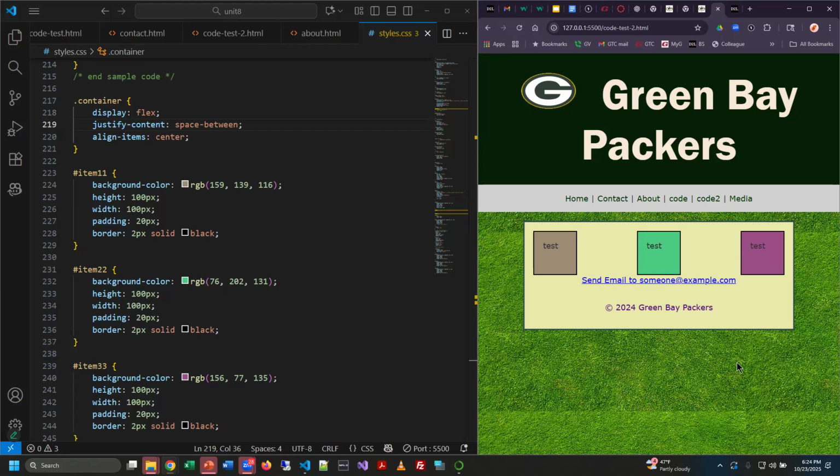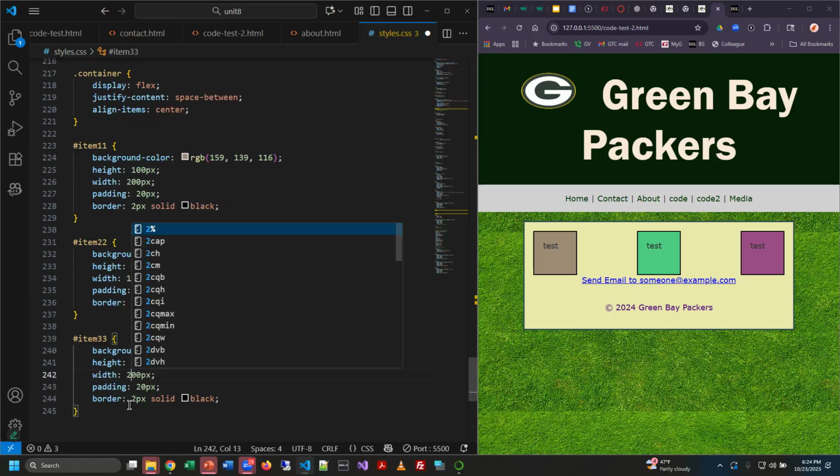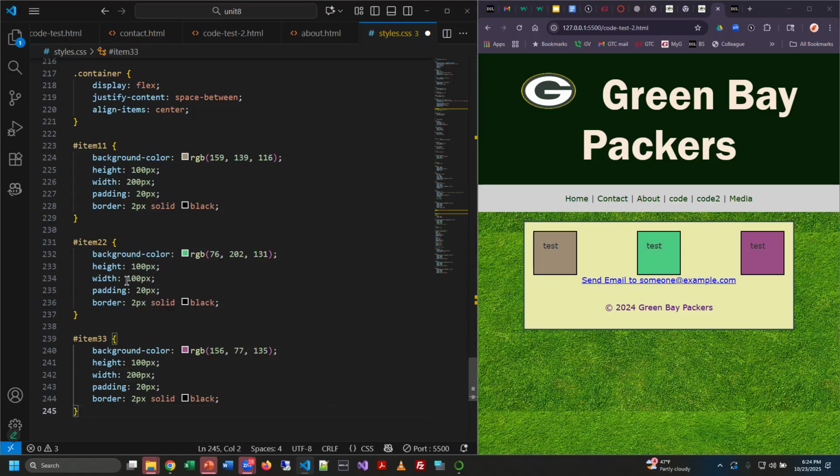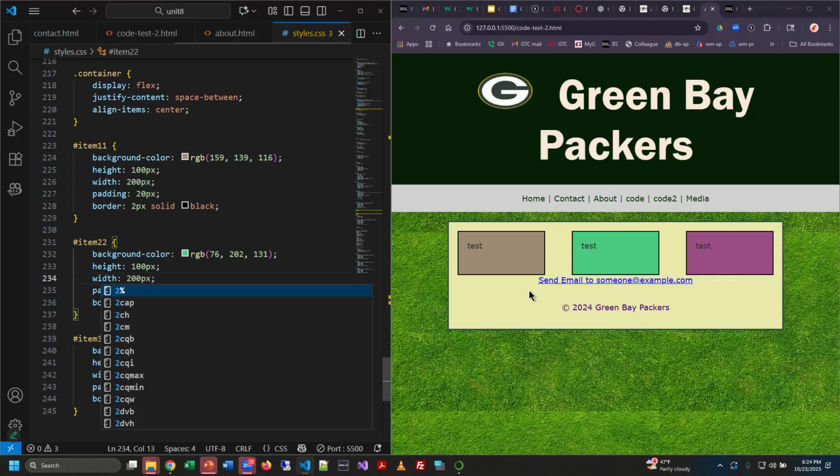And right away my brain goes, oh yeah, I think I could use that. In fact, I could make these, let's say 200 pixels wide each, right? And if your brain's thinking like mine, and you're getting layout ideas just from doing that, okay, well, that was maybe a little too wide. But if I widen it out, notice that the space is maintained, right? So I think this is kind of a useful technique for working with that piece of it.